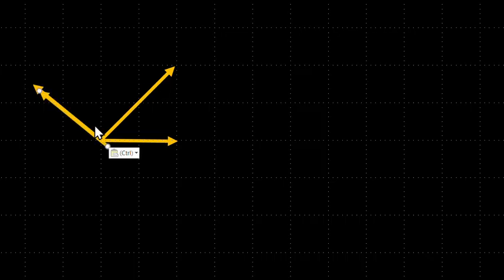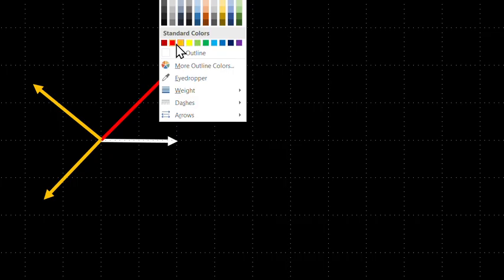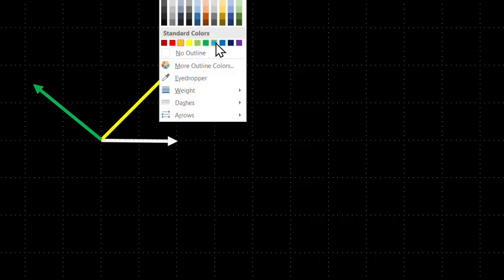Let's make them in random directions so that they look random. So also let's color code them. Let's make this one white, this one yellow, this one green, and this one blue.